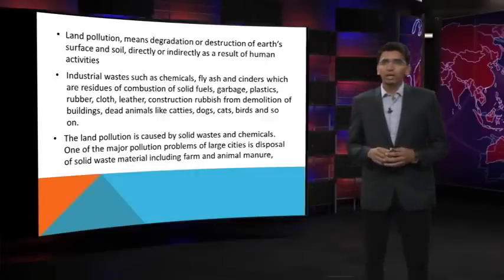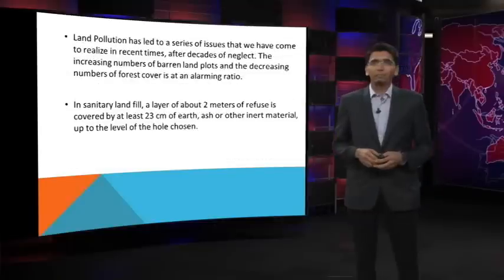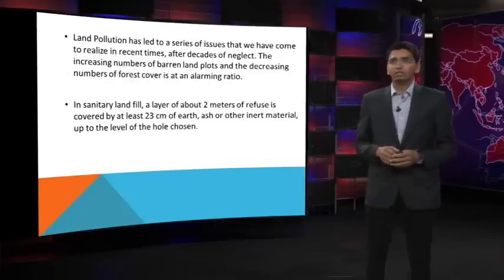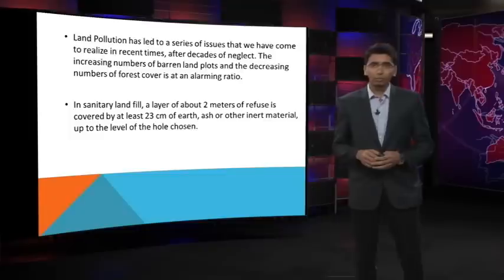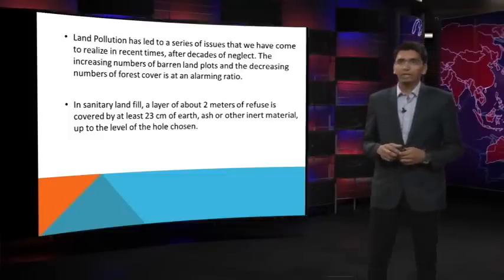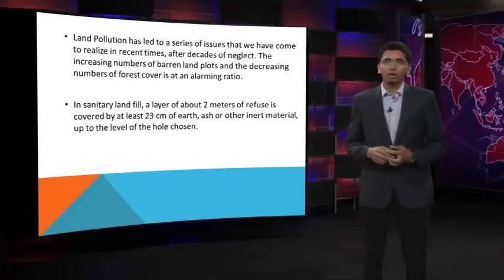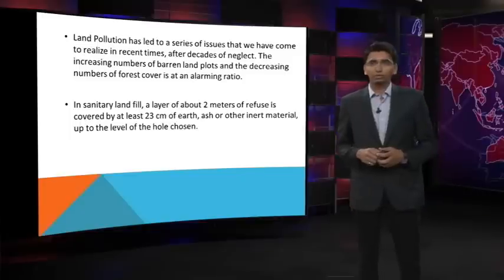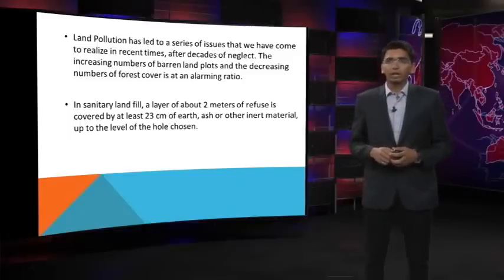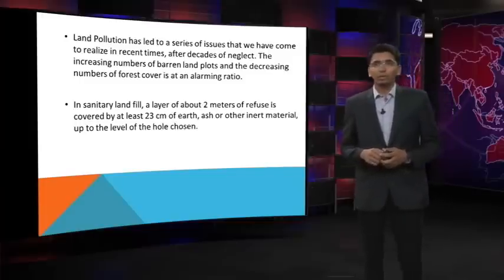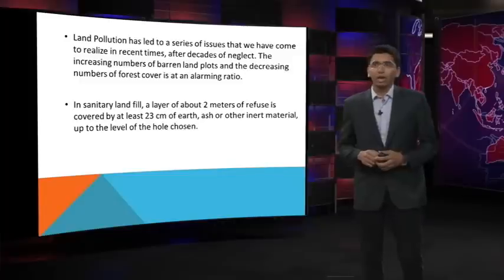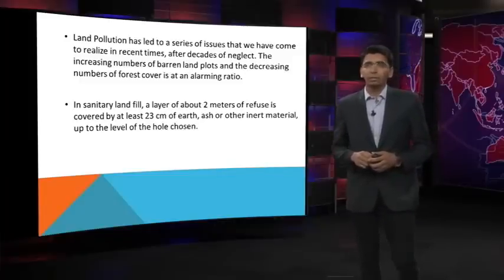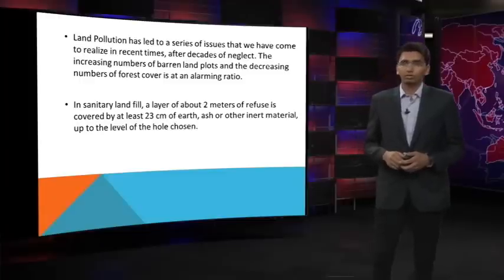One of the major problems of the large cities is disposal of solid waste material, including the farm and animal manure. Land pollution has led to a series of issues that we have come to realize in recent times. After decades of neglect, the increasing number of barren land plots and the decreasing number of forest cover is at an alarming ratio. In sanitary landfill, a layer of about 2% of refuse is covered by at least 23 centimeters of earth, ash or other inert material up to the level of the hole.